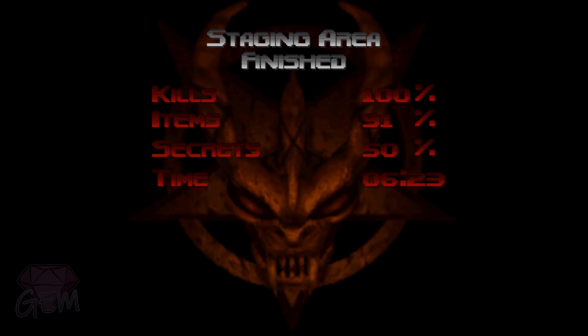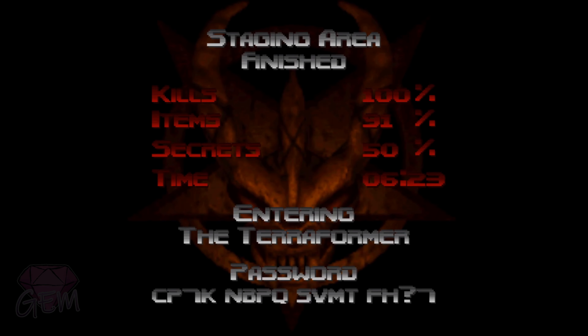91. Secrets 50. What? Really? I thought I got all of them. Now, it says a password on the bottom. I don't know what that is. I'm thinking... Oh, you know what? I think... I don't know.